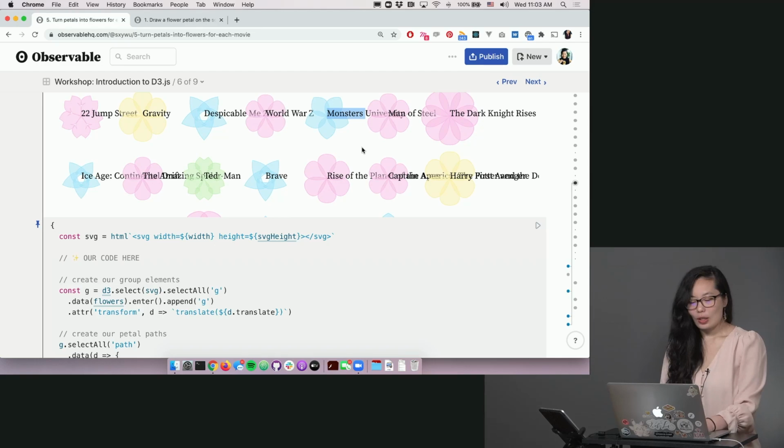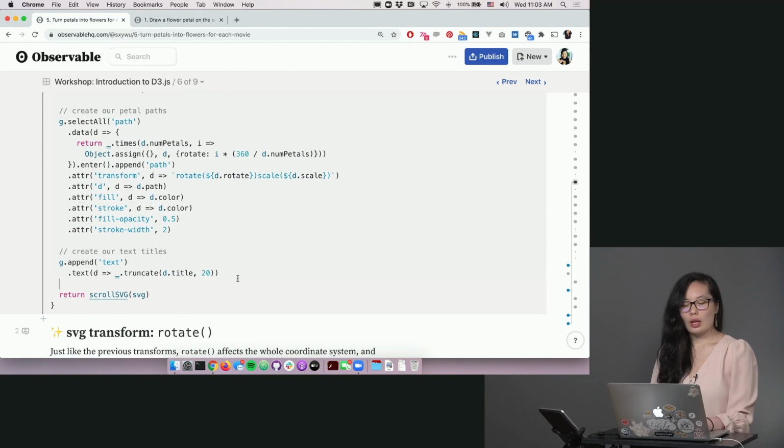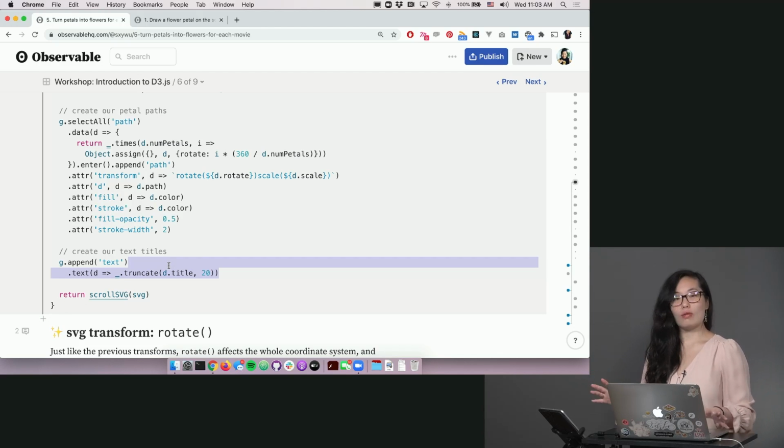some of the longer titles. And a small side note about using SVG text. If this makes no sense to you right now, no worries.